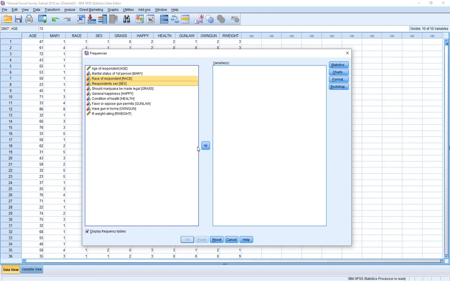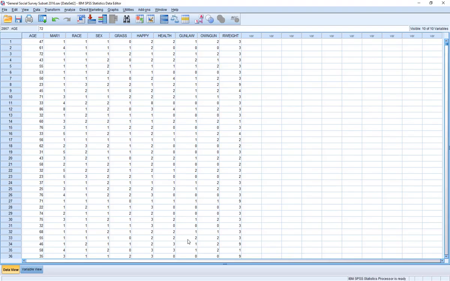And once I've done that, in this case, all I'm curious about are the frequency tables, and you can see down here at the bottom, it says Display Frequency Tables, and the default is always to have this checked. We can simply say, OK. Now, it might seem like nothing's happened, but as I said before, this is the data table. This is the data file that we're seeing. It's not the analyses we're doing. If I want to see those frequency tables I just requested, I have to go to the output file.